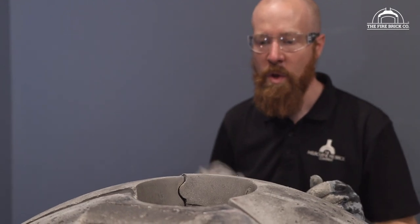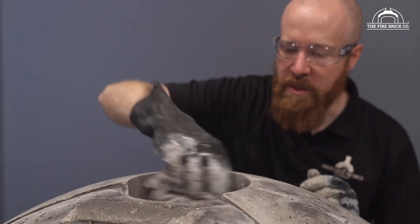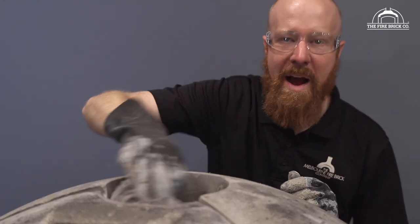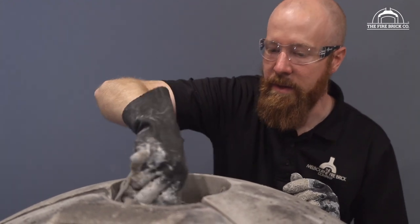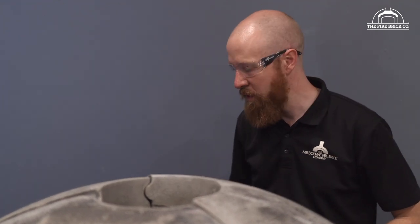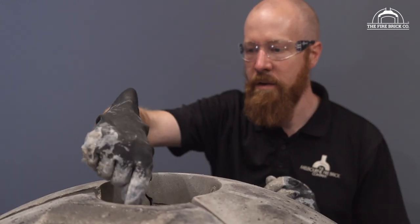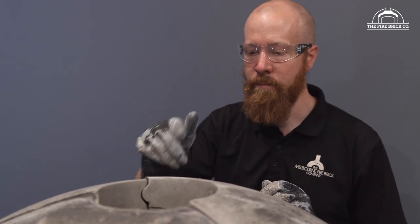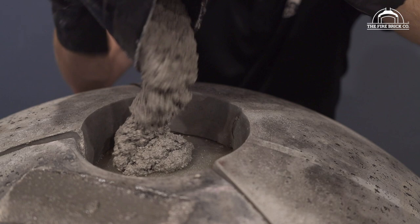Okay, before we fill the keystone here with the castable, just give it a little wipe just to make sure there's no water left on the fiberglass, because that might leave little marks in the castable. Now the fiberglass is actually made in a polished mold, so it's got a lovely smooth surface. But if you want to be really fussy, you can wipe that surface down with a little bit of vegetable oil, a very light film of oil. Just make sure you don't get any on the castings itself. But you don't actually need to do that, because the fiberglass has a really good surface.